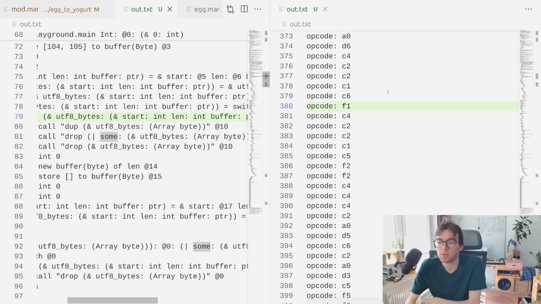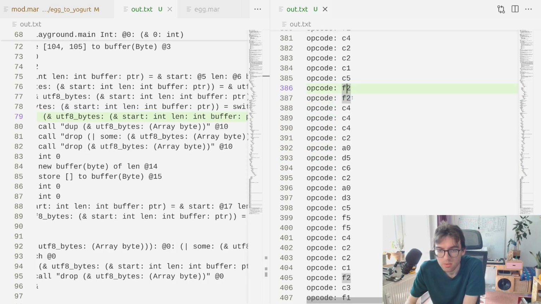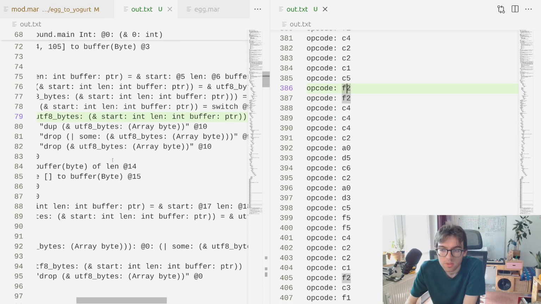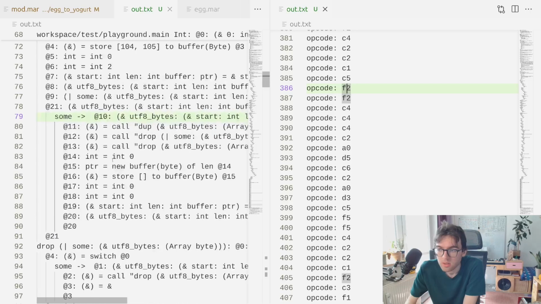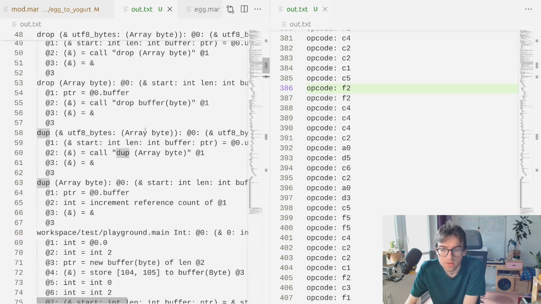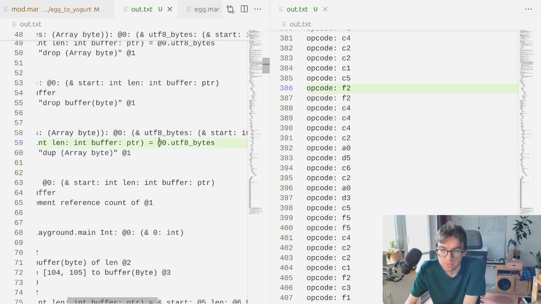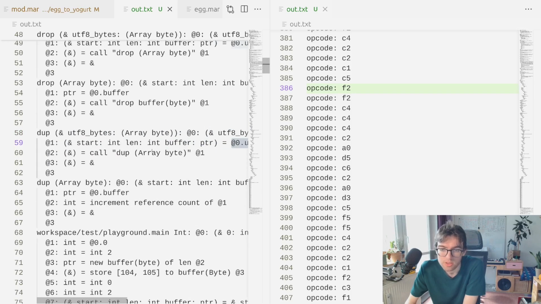And then we want to dupe the contained string. We do that here. We dupe the string, calling dupe of that in here. Alright. Yeah, getting the UTF-8 bytes. This only consists of that. That calls dupe array of bytes, so there's an immediate call afterwards.